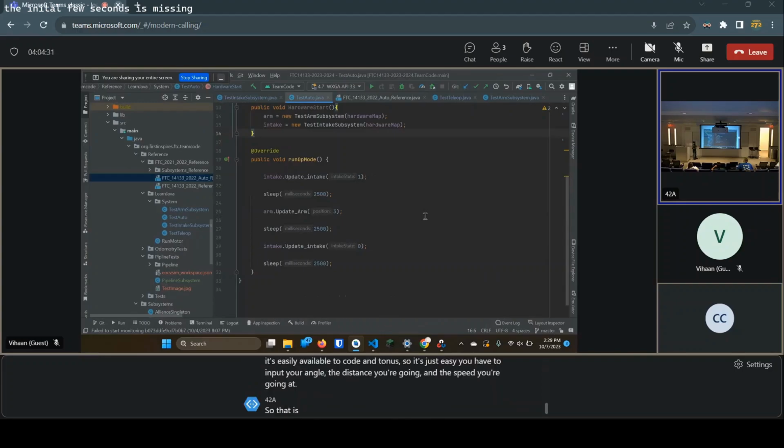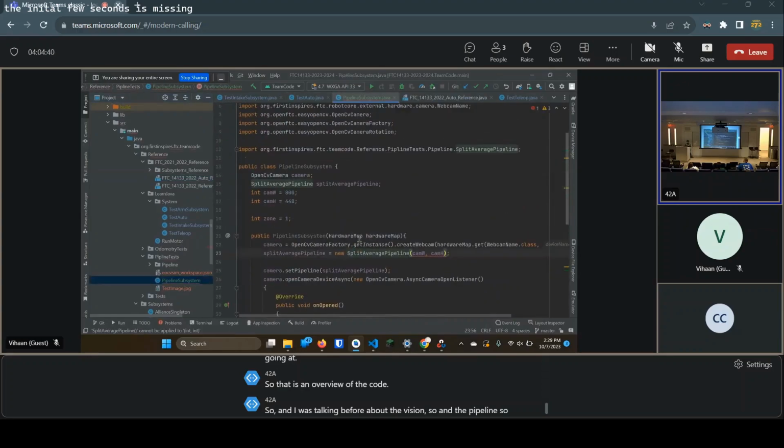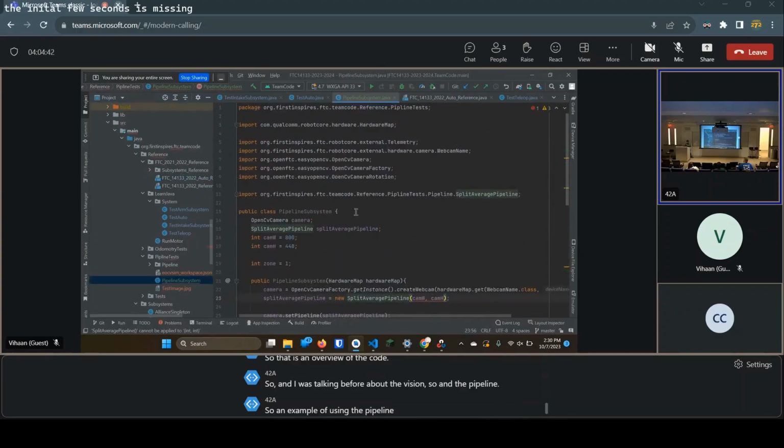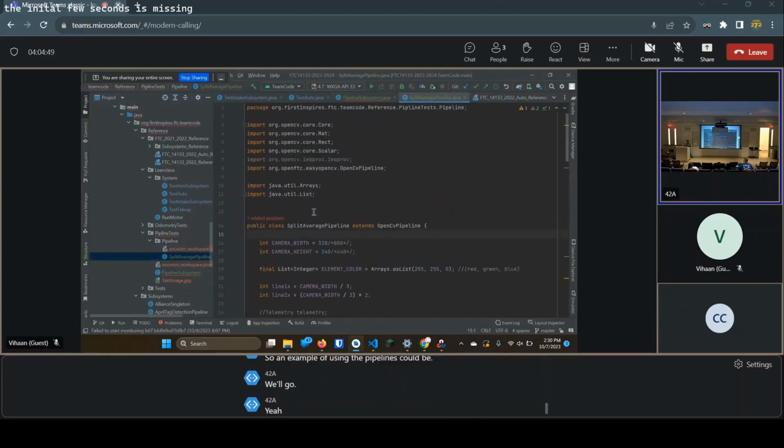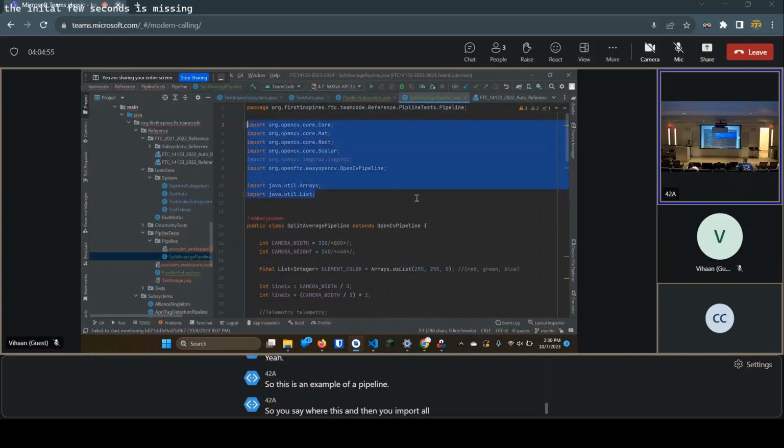This would be useful in the FTC game this year, because we're trying to detect where our team element is located, and using vision allows us to do that. I won't go too in depth inside the code, because that's getting more complicated into actually coding vision. But that's pretty much it for today.